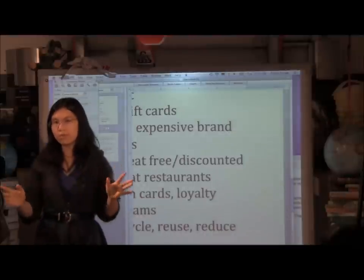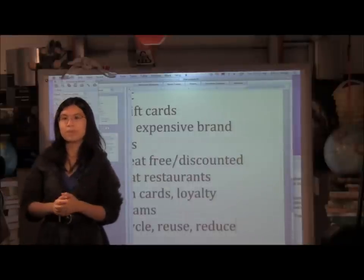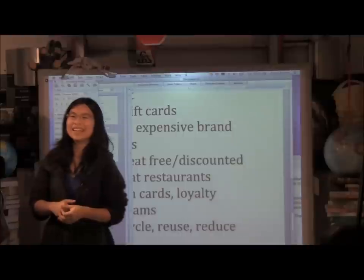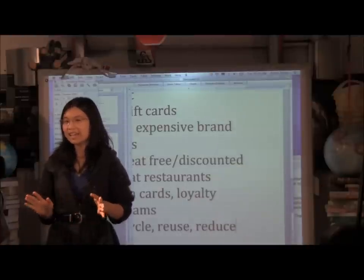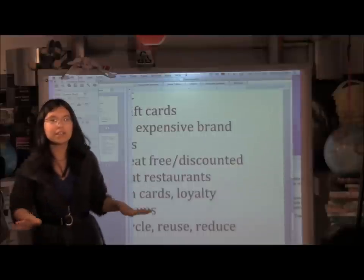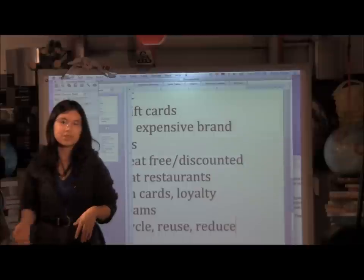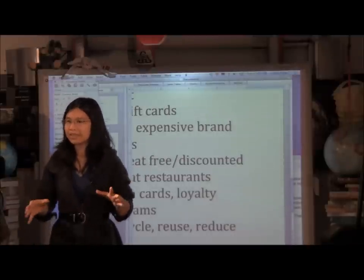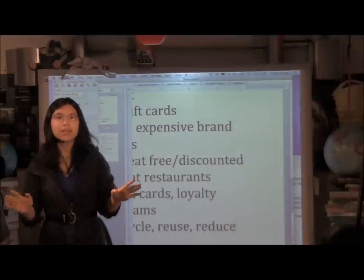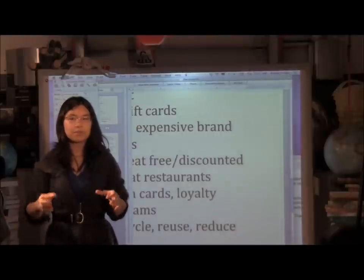Now, I have a question for you. So we know that food is on the list of needs, but would the king-size Snickers bar be a need? Assuming that your family has all kinds of other food, you have pasta and vegetables and cheese and everything, would the Snickers bar be a real need? No. Assuming that you're doing just fine with breakfast, lunch, and dinner, then the Snickers bar is probably not a need.